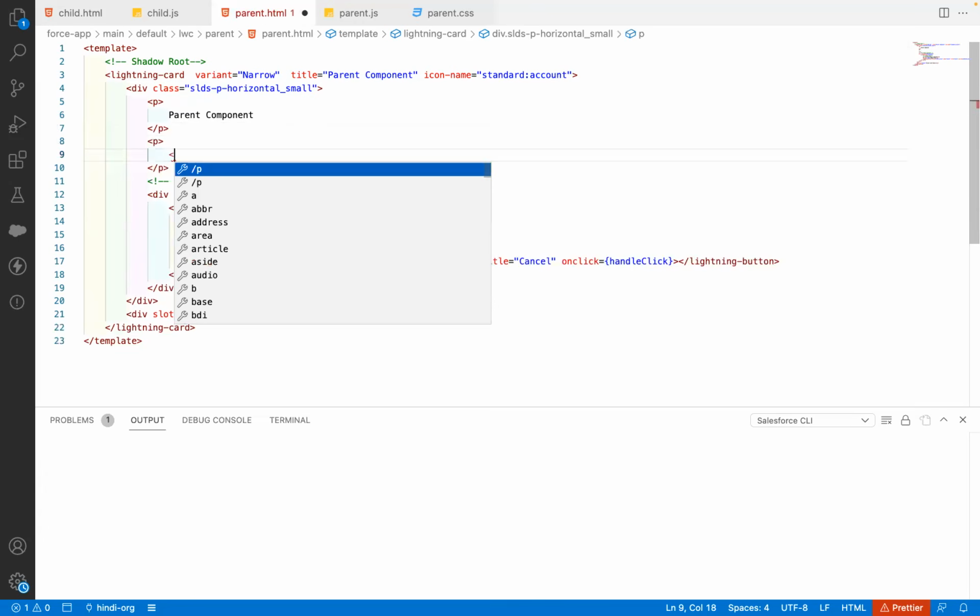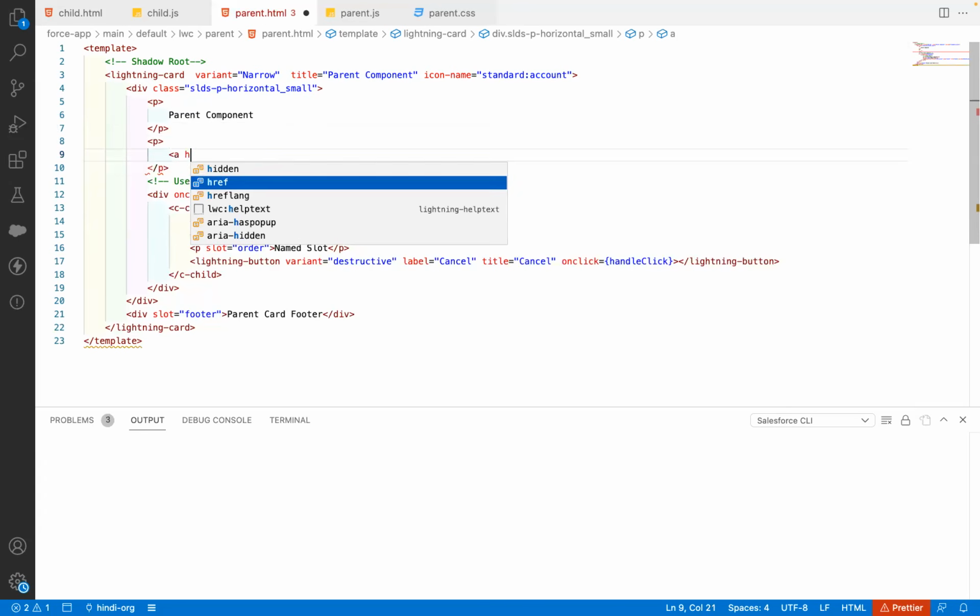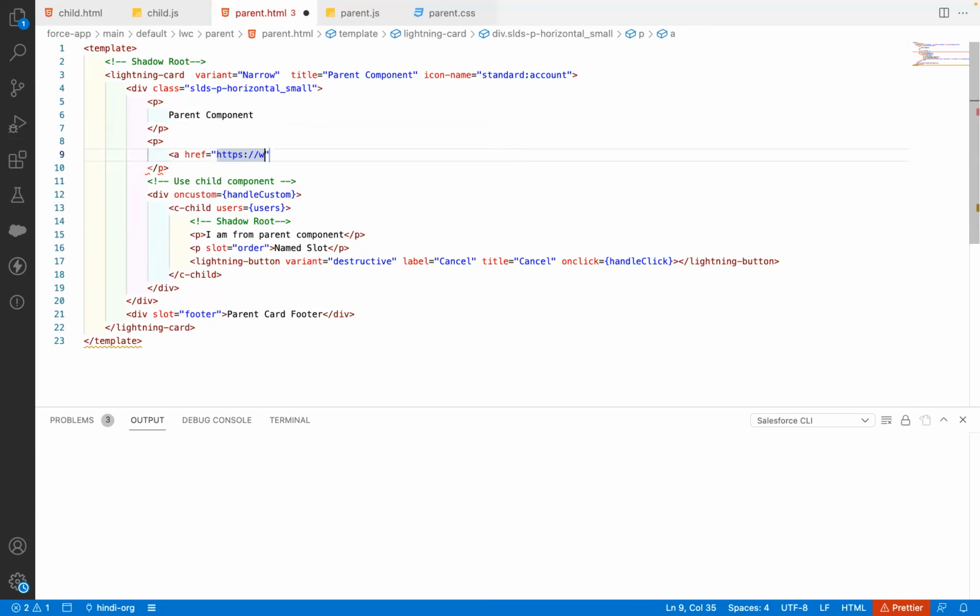Now let's say we have an anchor tag which has a href, maybe a link to a website. Again, I'm going to use mine. So what is basically the default behavior of an anchor tag? Anytime you click on any anchor tag, it's going to navigate somewhere. That is the default behavior for any anchor tag. It is definitely going to navigate to the URL that you have provided.